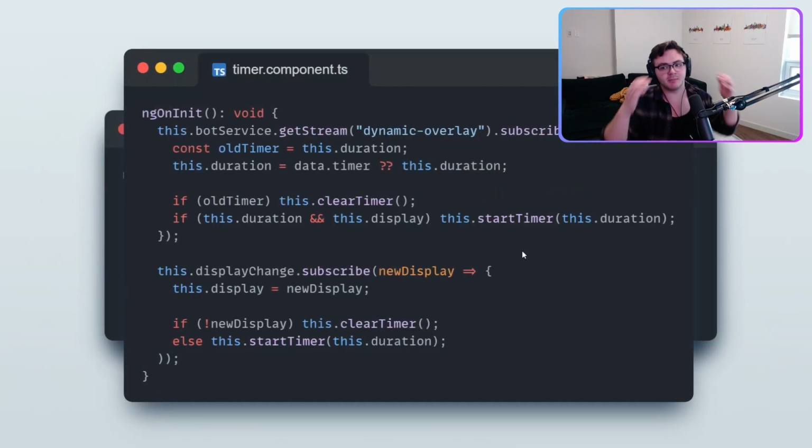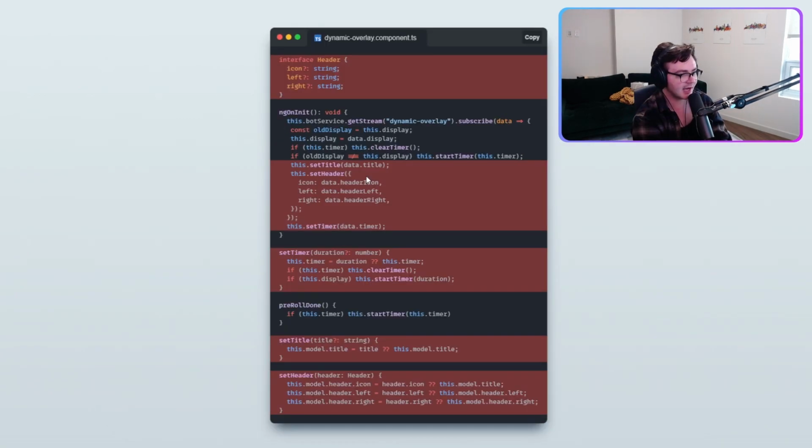We have our timer component. Oh, the timer component. That's so complicated and difficult to reason about, and it creates bug after bug for us. What does it look like? Now, it's pretty short and it's pretty easy to reason about. Nice, simple, and we've wasted all of our time that we spent refactoring this.